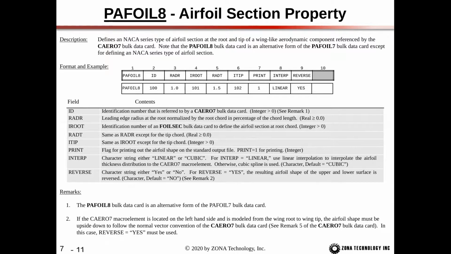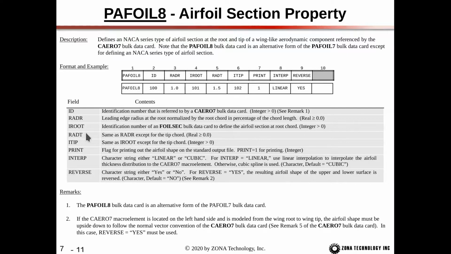Next we have the PAFOIL 8, which is an alternative definition for the airfoil. ZEUS internally will just convert the PAFOIL 8 into a PAFOIL 7 card. The PAFOIL 8 can be more convenient. I always use the PAFOIL 7 because it's a more direct control, but you can use the PAFOIL 8 as well. So the PAFOIL 8 for the root and tip, you'll refer to a foil sec bulk data card to define the airfoil section.